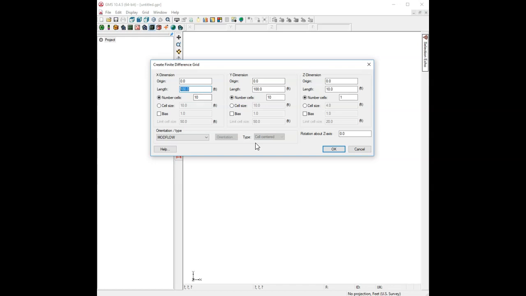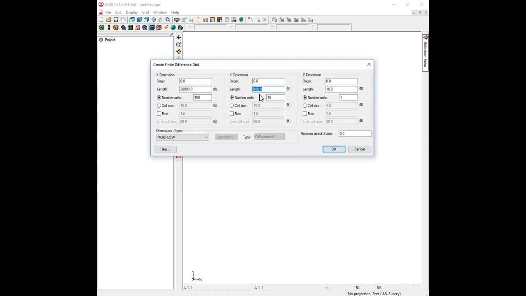Okay, the length. This is what we're talking about. This will be 20,000 feet and 100 cells. And by the way, you'll notice that it puts these little labels next to my inputs telling me what kind of units are expected, and right now it's feet. You can change that, of course, to metric units, and I'll show you how to do that in a minute.